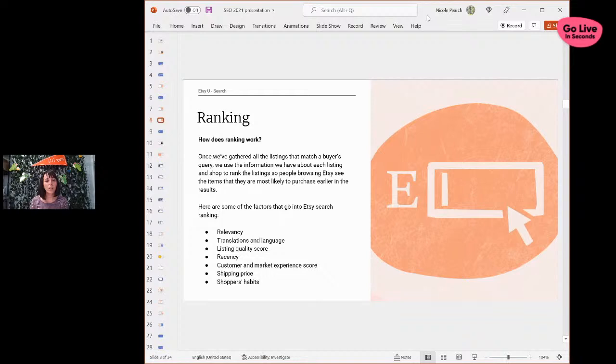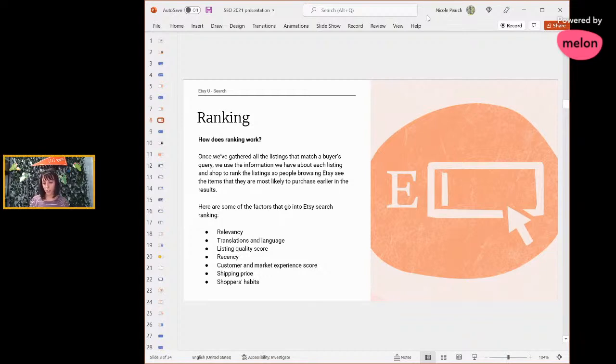So I kind of give listings 30, 60 days. You definitely want to at least wait 30 days before you change a listing because you've got to give the system time for it to pop up and see how it reacts.